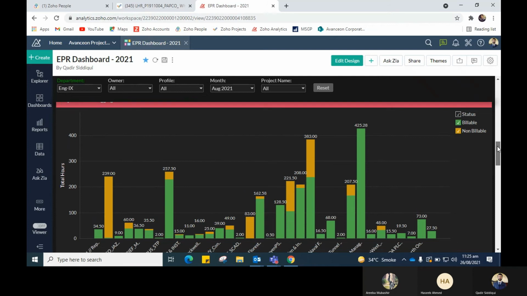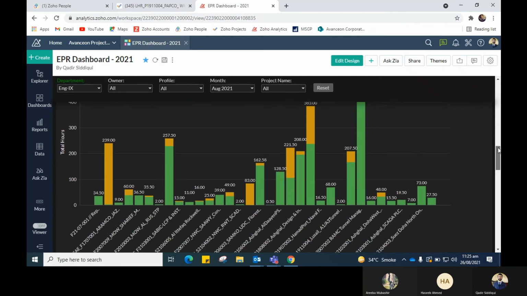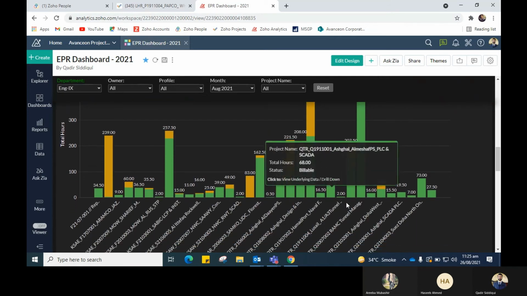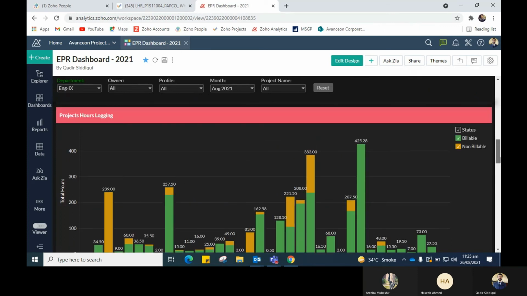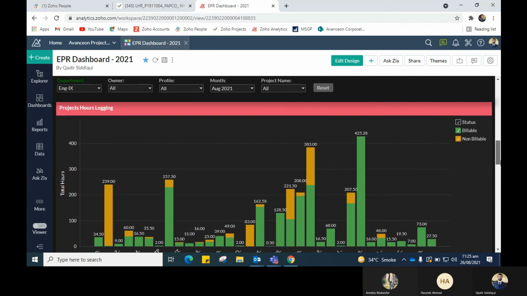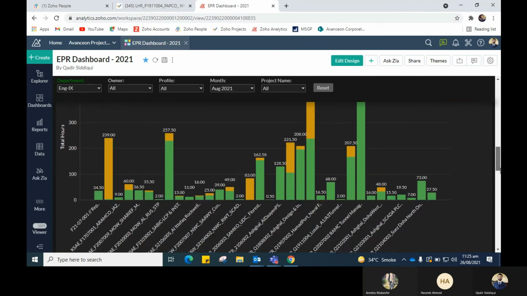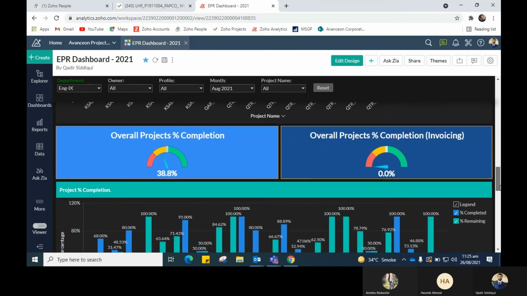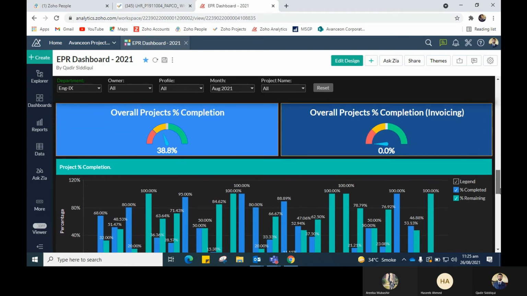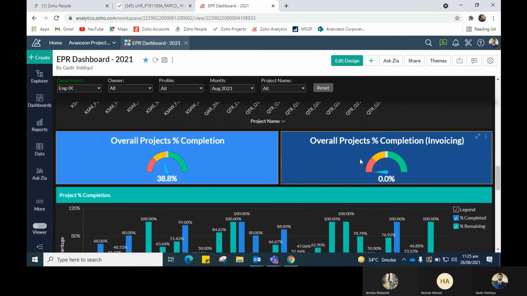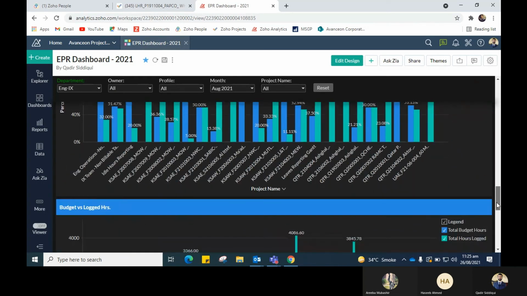By looking at this histogram, we can say that the RMC tunnel management project has the most hours, 425 hours. Then this is the overall project completion percentage, and this one is overall completion based on invoicing.